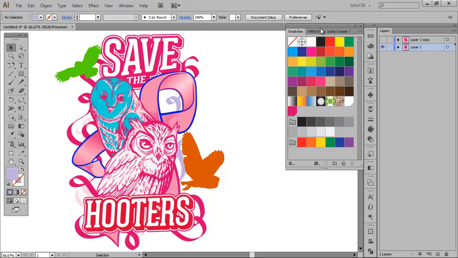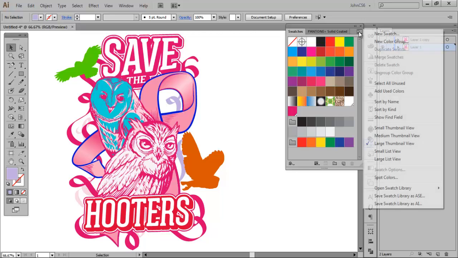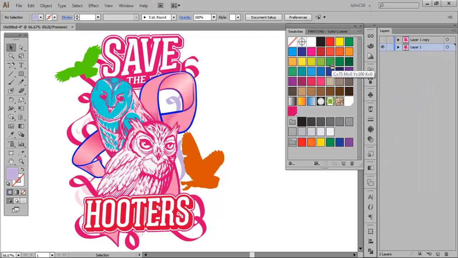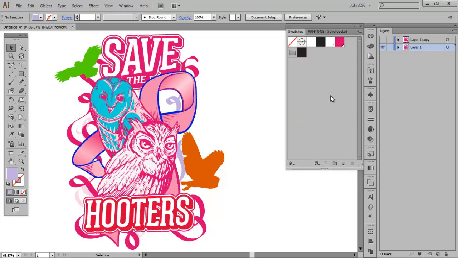This is Adobe Illustrator CS5. I'm going to go ahead and click this little drop down menu. I'm going to go ahead and select all unused. And what that's going to do is select almost all of the unused colors. So now you can see they've got a kind of white box around them that just shows they're selected. I'm going to click and drag them onto the trash can to remove them, and it's going to leave us with the Pantone we actually want to use, that was used in the artwork.